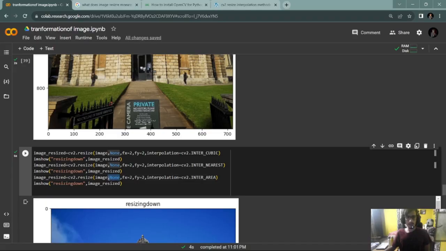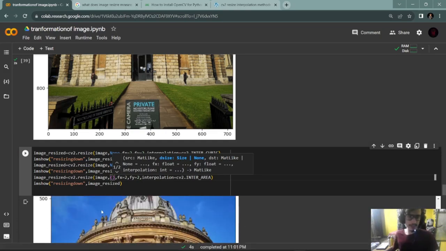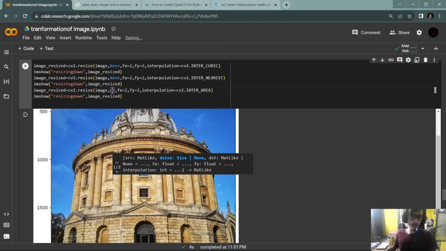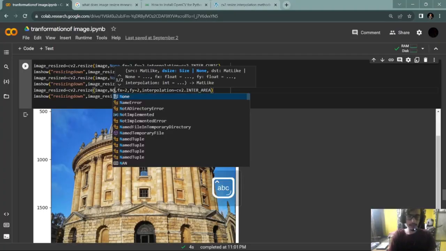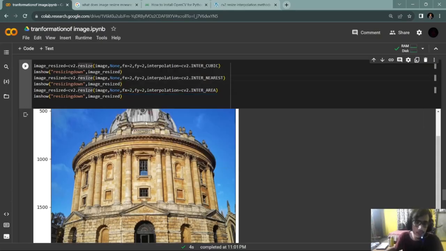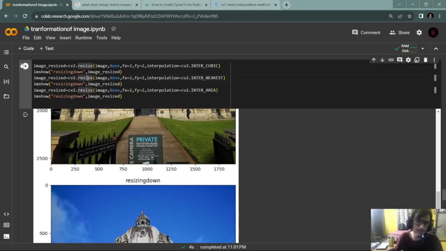But we have to keep the same aspect ratio. So we first find out the aspect ratio of the image, and when we find it, we put it here in place of None, so that our aspect ratio will be the same. And if we have to change the aspect ratio, then we can change this value.